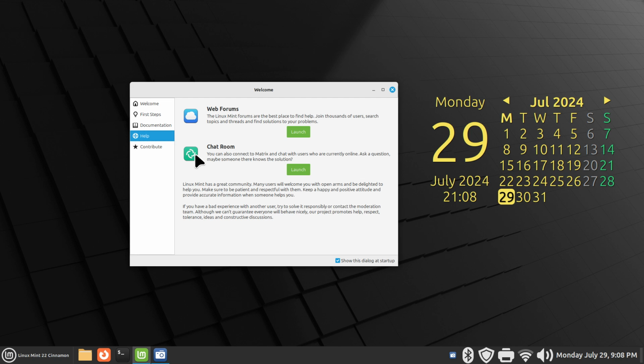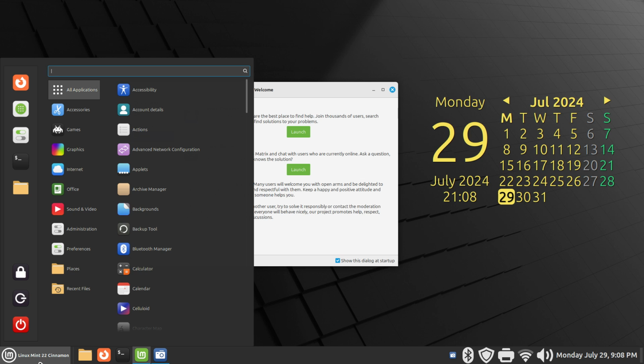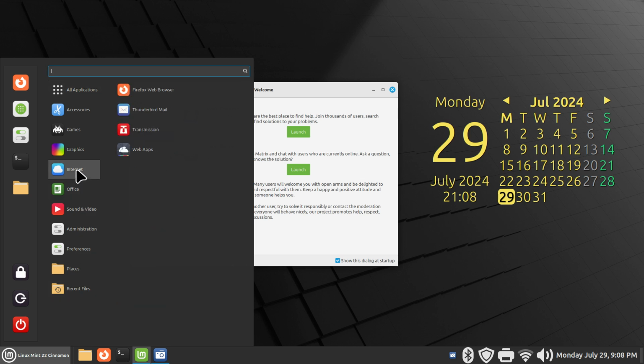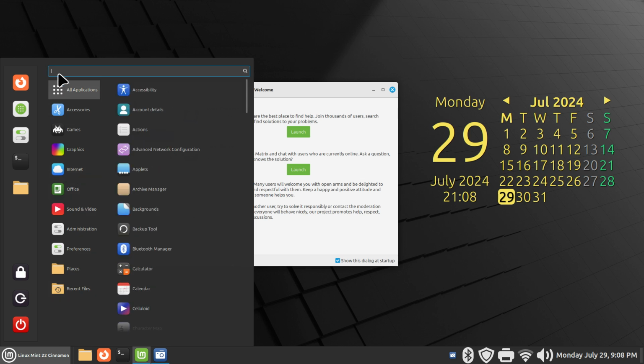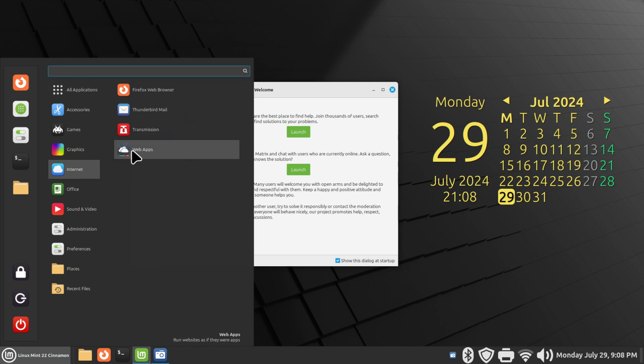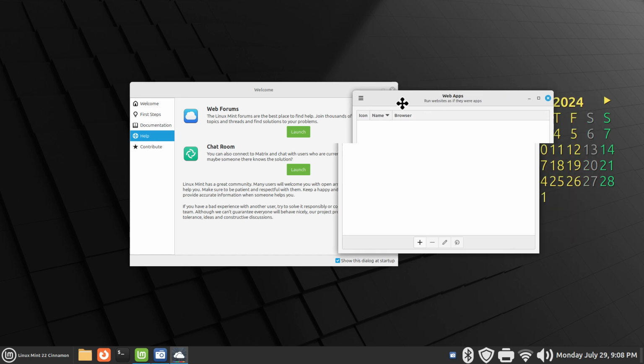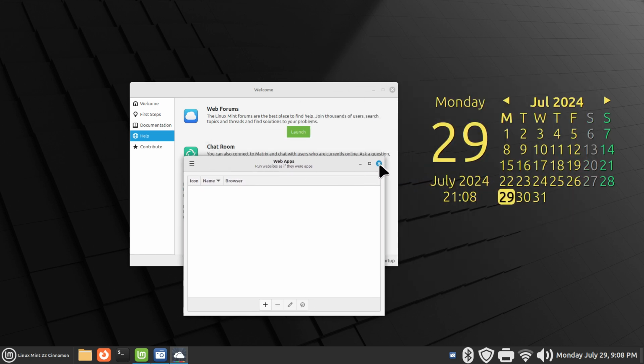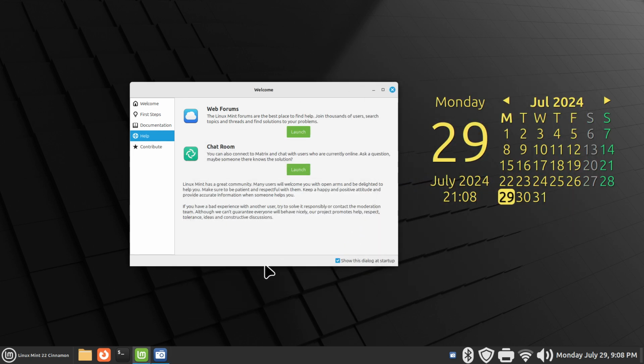I found quite a few articles today and a couple of messages that say when they clicked that icon it locked up the welcome screen, or they went to the internet section, or even did a search, and it was missing. It's normally installed in web apps, and you can see this one is blank. I had the same affliction because I tried to upgrade a laptop today and I saw the same thing.